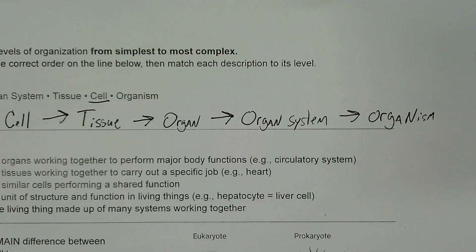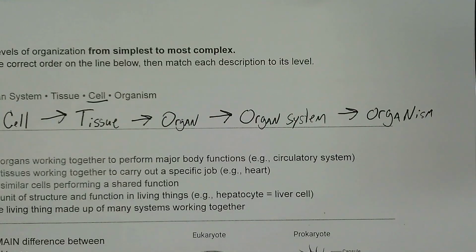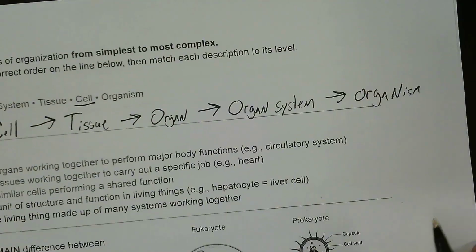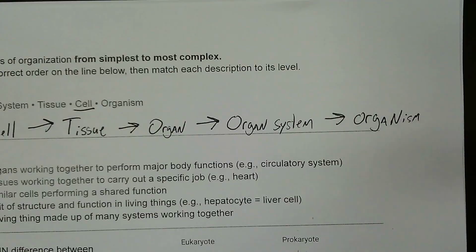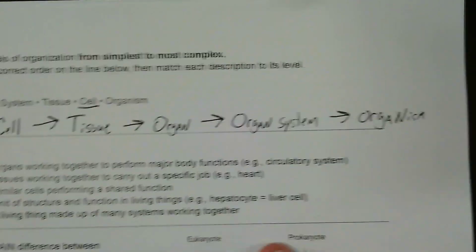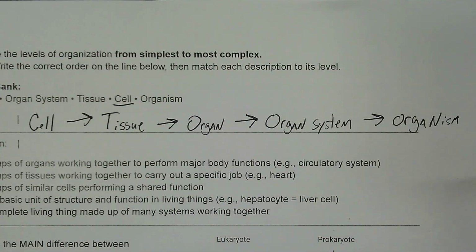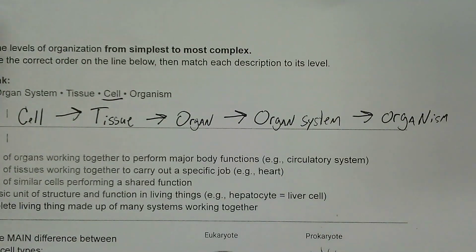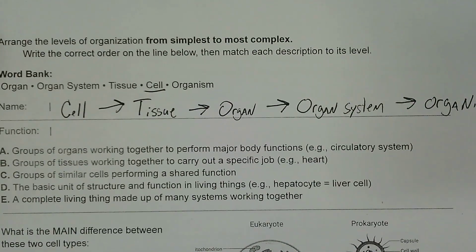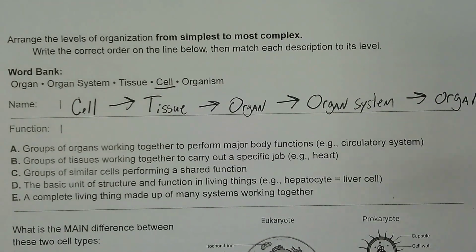organism. Two or more organ systems coming together, organisms are able to carry out all of the functions of life. So we'll talk about that in a second. Organisms can carry out all of the functions of life, and humans, higher order primates, animals, dogs, cats. This cell to organism is always true. So let's just put the letters under there. We've already talked about them.